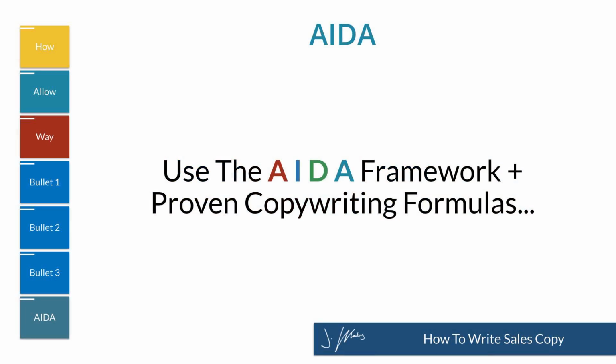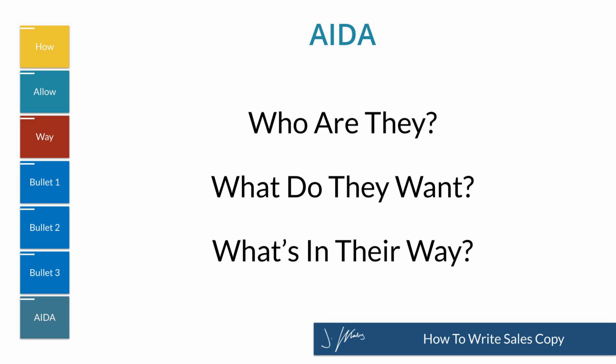Now it's time for number 7, which is actually going to be a complete framework and exercise to help you go through and fill in the blanks for all of the headlines and bullet points that we've already gone through. So we're going to use something called the AIDA framework, and this stands for attention, interest, desire, and action. And so what you're going to do is want to use these elements on every landing page and sales page that you create.